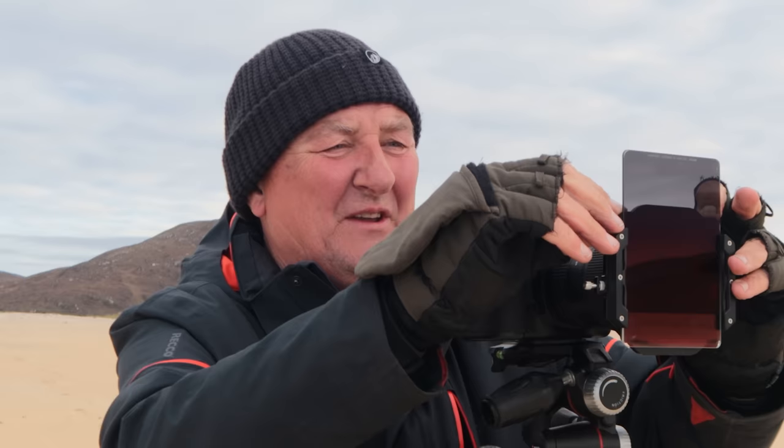Mental. Right, okay, I've got the 16-35mm lens on, so what I'm going to do is try and go for some wider, again, minimalistic shots. And again, throw in my six-stop filter on there just so I could play around with some extended shutter speeds. Just a little bit though, not mad.